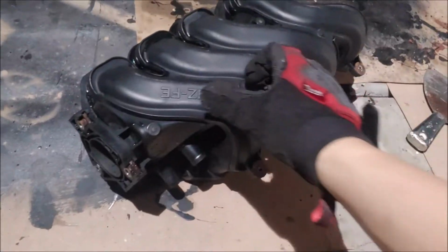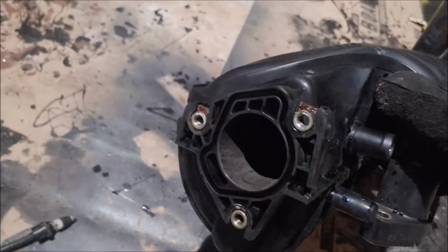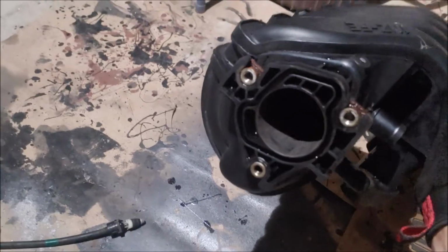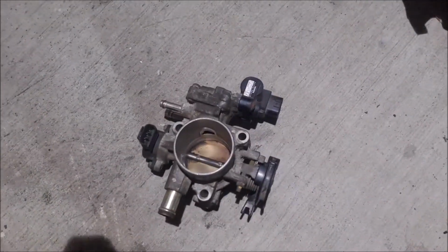Alright, so after giving it a quick wash, I've dried it off, as well as applied some heat to the insides of it just to smooth it out much more. And it did turn out pretty nice. As you can see, it definitely matches this new throttle body, which is really good.